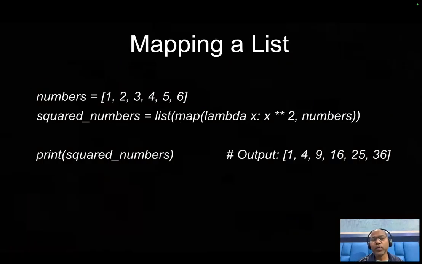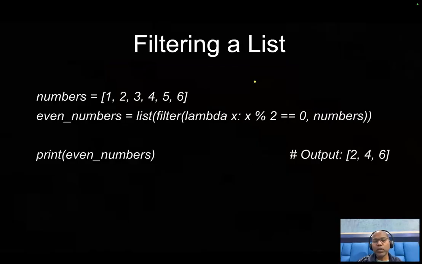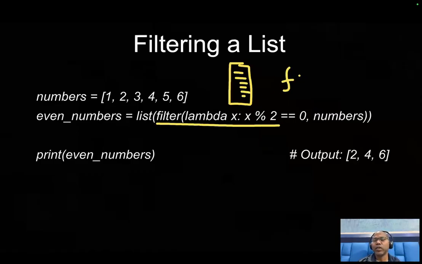Okay. Similarly, let's say you want to perform some kind of mapping, a transformation. So notice in the filtering what happened. In the filtering you have a list, and these are the values 1, 2, 3, 4, 5. You apply a function like a lambda function. This filter is the lambda function. You apply the filter with the lambda function, and whatever the condition is true, it returns the list.